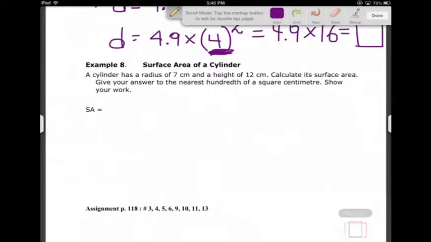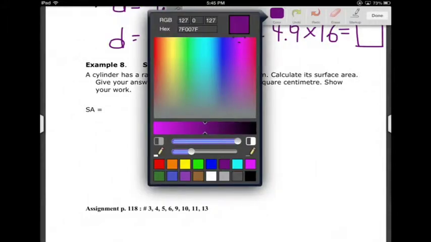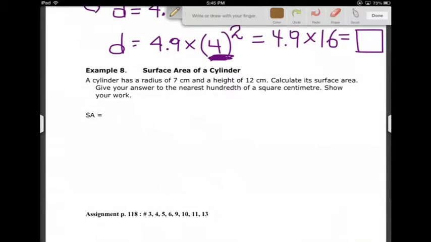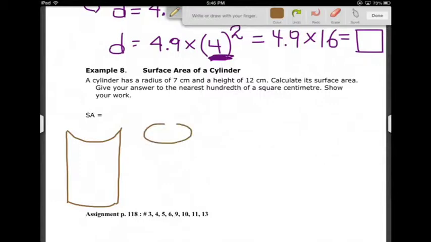Along comes a surface area of a cylinder question, and it implies that you remembered something from grade 8 about how a cylinder was calculated in the first place. If you take a piece of paper like this and you begin to fold it, curve it upwards, you are in the formative stages of creating a cylinder until you curl it all the way around like this and it touches.